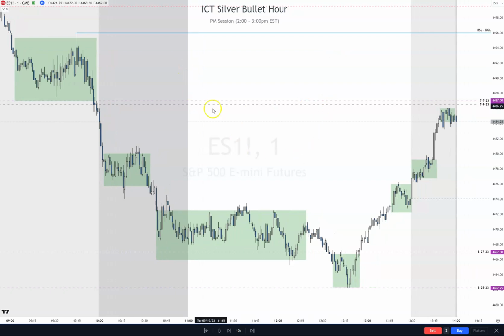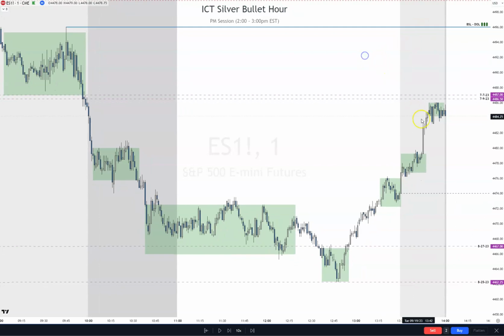So this is a market maker buy model for me. So this is what came down, and then smart money reversal, and now we're on our way up. So now I'm targeting over here. That's where I'm trying to my target. So I have my draw, my liquidity. Yep, it's right here. That's my draw. So now to me, I got to look for entry.